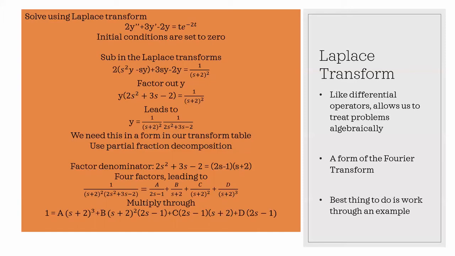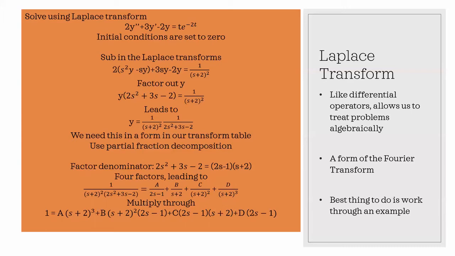Now we can factor out the y on the one side and then solve for y such that it's alone all on its lonesome on one side. And then this gives us a pretty nasty looking fraction that is not inside of our Laplace transform table. But if we were able to make this into a series of simpler fractions that are in our table, then our work would be much more simple. Luckily, we're able to do this if we remember how to use partial fraction decomposition to obtain these simpler fractions. And in case you don't remember how, I'm going to work through how to do that real quick.